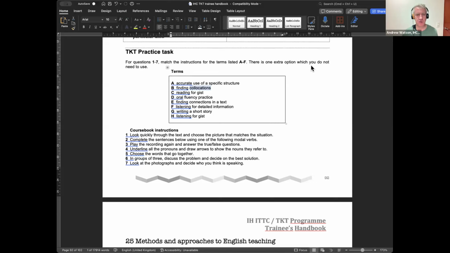Notice the keyword is quickly. 2 is A. Yeah, it's to do with structure. It's like grammar. That's A.